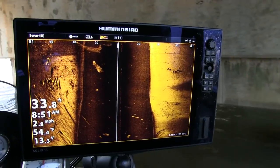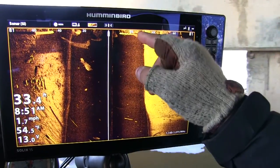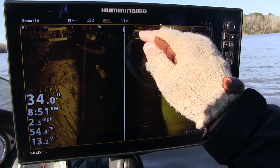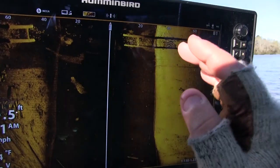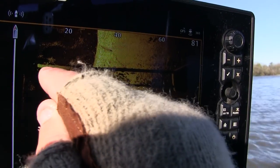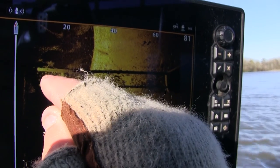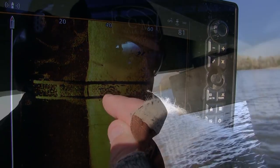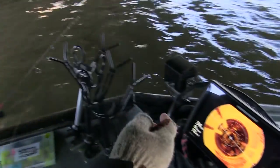Here's the bridge. First pylon you just saw. Second pylon you just saw. Everything in between those pylons is fish. I know that because I can see their shadows here where my finger is. That's all the fish suspended in the water column on the pylon. There's all the shadows of those fish. Now I'm going to show you what I have up front to locate those fish once I get up and start fishing.